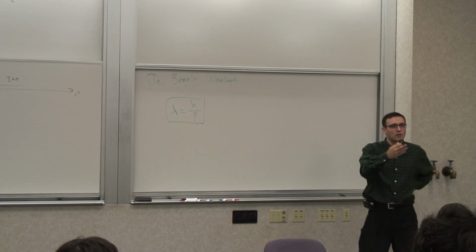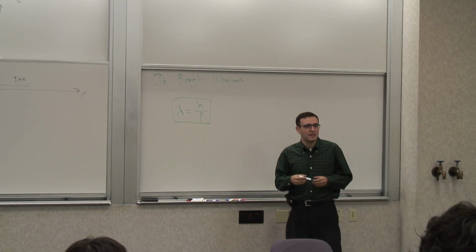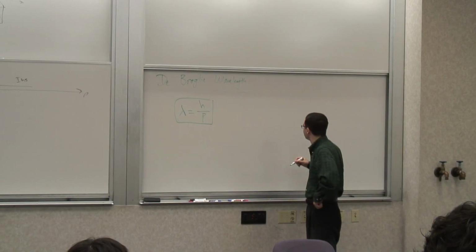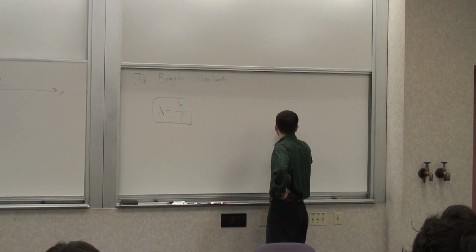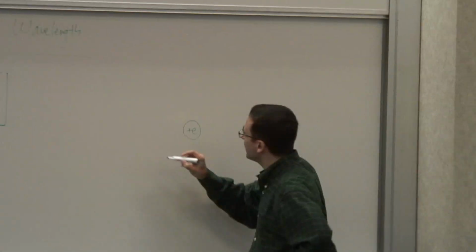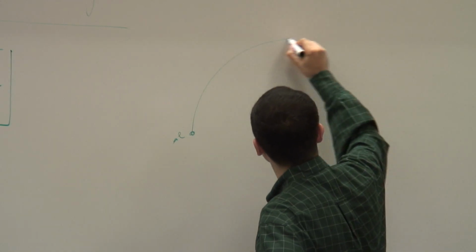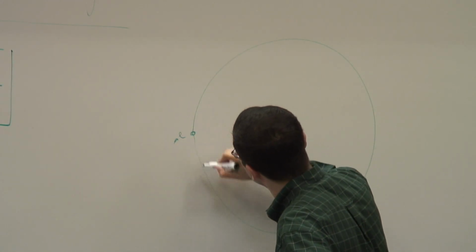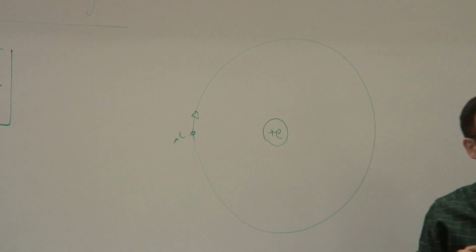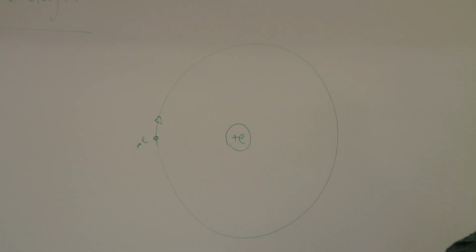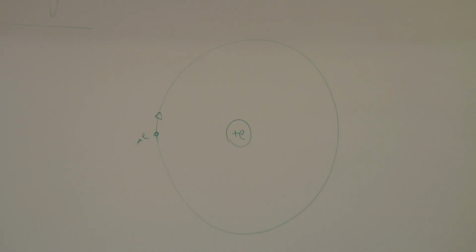So to see why, let's start with something that you have all heard of, which is one of the most basic models, Bohr's model for the hydrogen atom. Essentially, you have a proton and an electron. This is the simplistic view: the electron goes around the proton in a circular orbit. Very simplistic. We know it doesn't happen this way; we know there's a probability. But let's say this is the case.